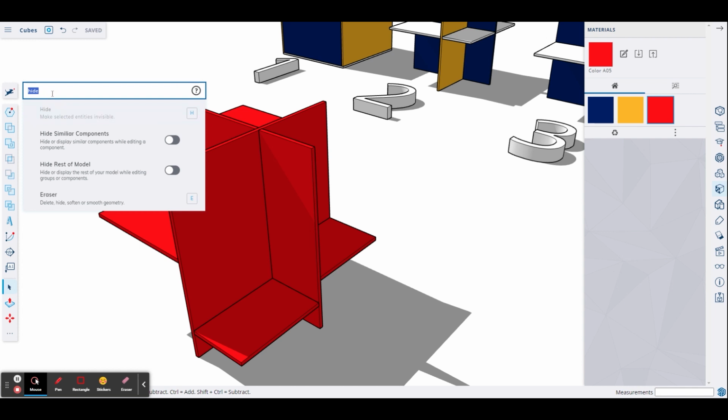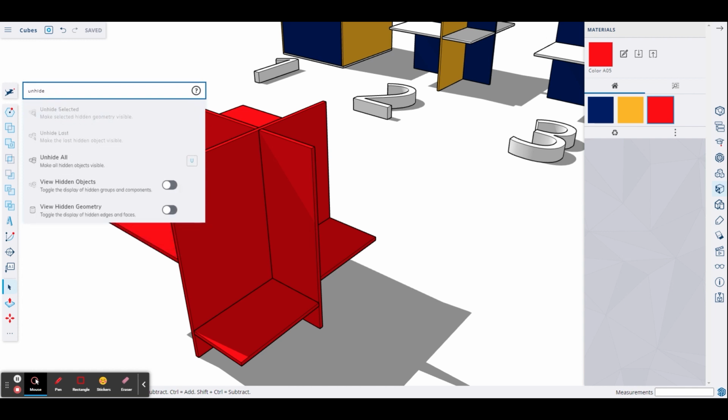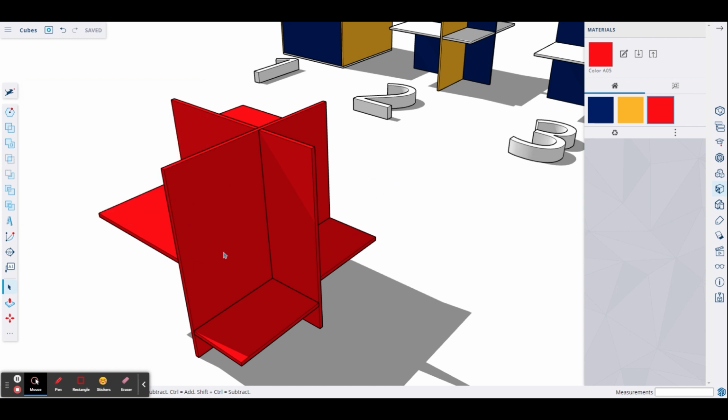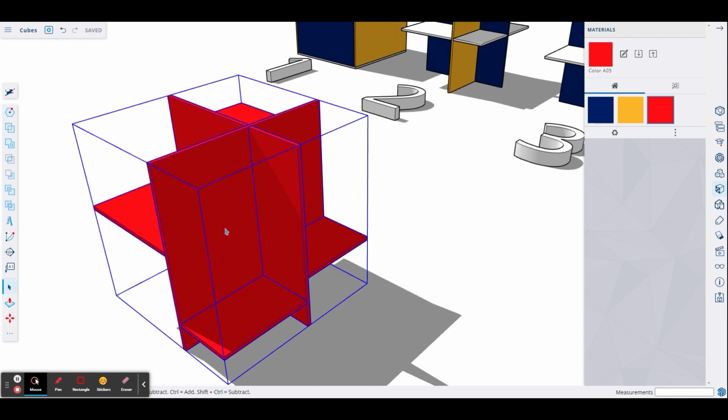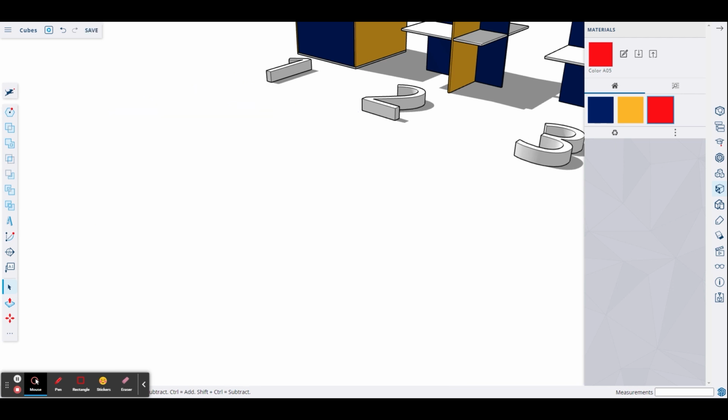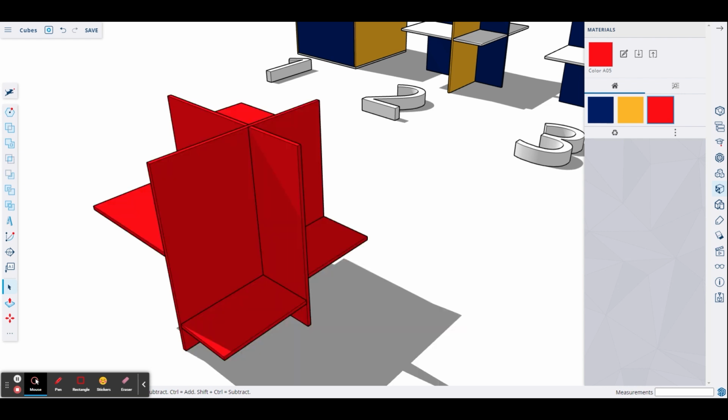I'll click in here again and type unhide. And I have a lot of options for unhide. I'm going to go down to this one that says unhide all. And I'll click in here and type U. So that'll make it a little bit easier, but I'll show you what happens now. If this is a group, I'm going to select it and type H. And it appears to delete it, but in fact, it just hides it. If I want to bring it back, I'll simply type U, and it brings it back. So that's really useful whenever I'm using a selected model as a reference, because sometimes I want to sort of eliminate it or hide it.